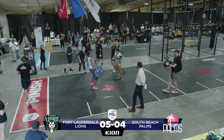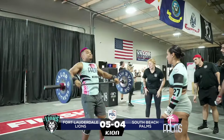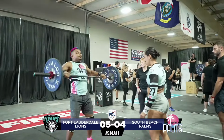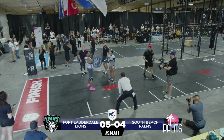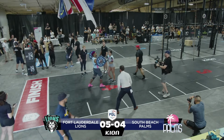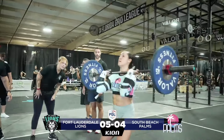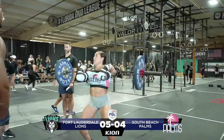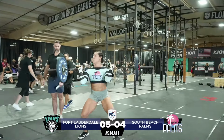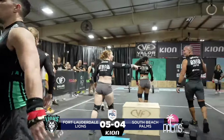Marcus Washington for the Palms, hitting his snatches early. Both teams neck and neck, just a few reps ahead for the Lions. 5 reps remain. Chelsea Sellers is going to go all the way with those 30 reps. And she did. 30 repetitions. Chelsea Sellers, 125 pounds. Still just under a minute left for the Palms to finish up and get that extra point to keep them pretty tight in this race. All right.